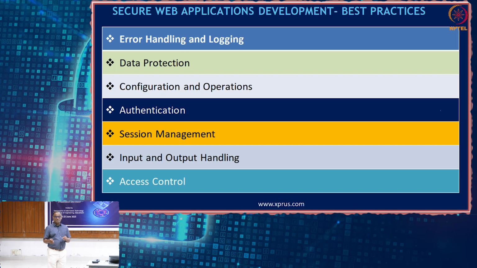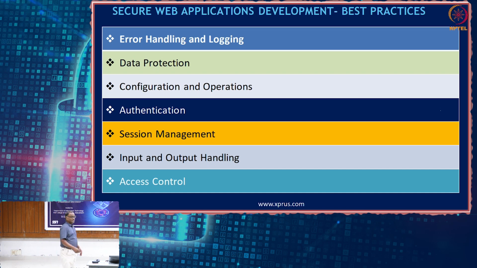Configuration and operations. We talked about open ports, unnecessary ports being open, and access controls, not everybody having the same access. So when you configure the system, how do you configure all these things, and how do you handle them in operations? Authentication. We talked about multi-factor authentication, whether it is the genuine user, biometrics, all those. Session management. We said you don't terminate your current session, you're bound to encounter problems. So how will you manage your sessions using cookies, all those?